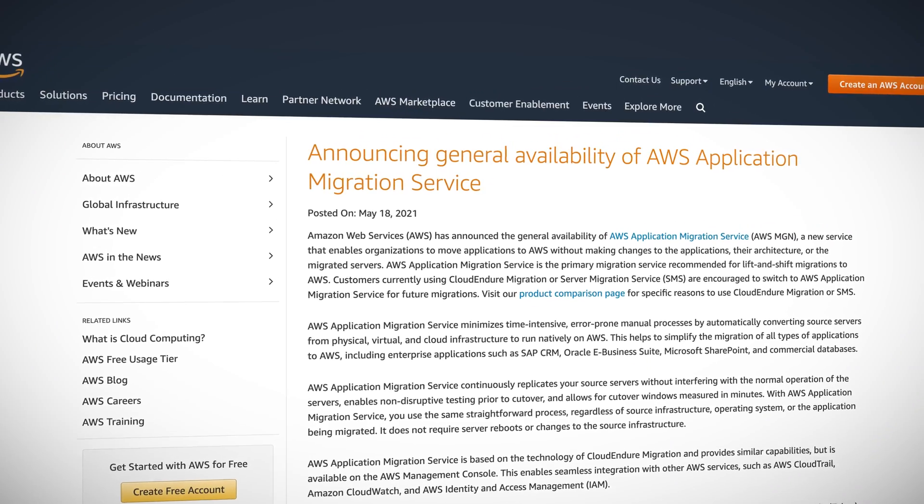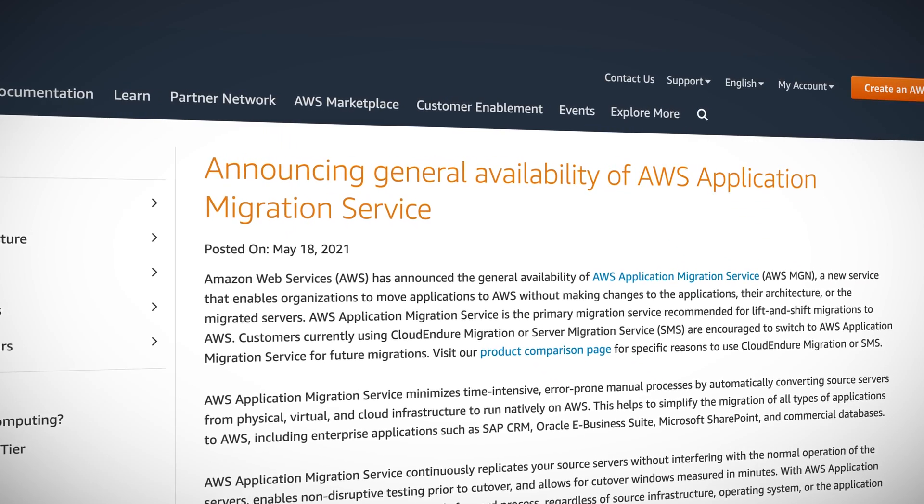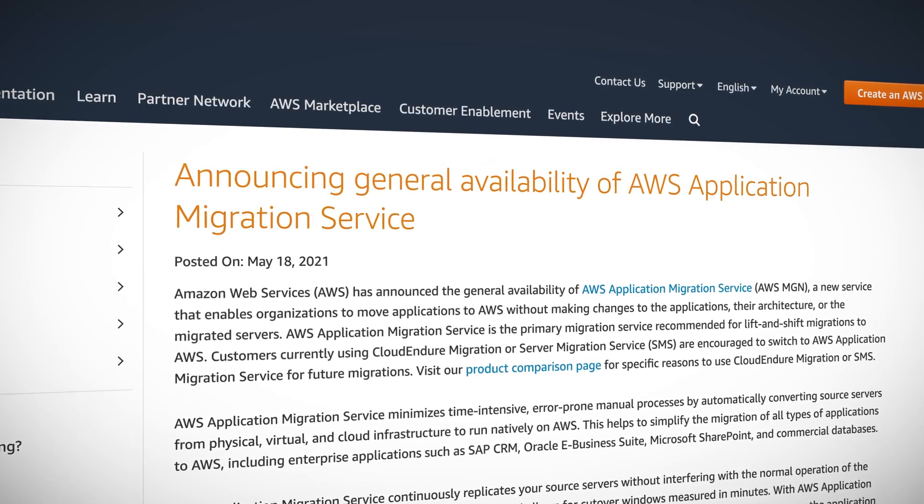Many companies would dearly love to migrate all their existing on-prem servers to the cloud, but might be hesitant — especially with mission-critical applications — given the complexity and risk. AWS has released a new service that might be able to make that migration path a little more palatable. AWS Application Migration Service is an evolution of the CloudEndure offerings and the Server Migration Service, and is now the recommended way to lift and shift all those servers. It starts with installing a replication agent on the source server that will sync data at the block level to an EBS volume. You can then use the console to test the cutover process until you're confident everything is working as it should. If you have some mission-critical servers that you're just too scared to touch, let alone migrate, the new Application Migration Service might help you out.